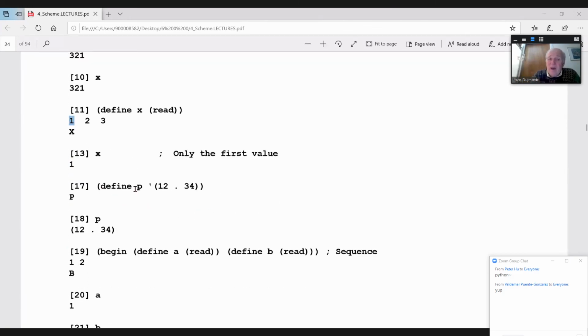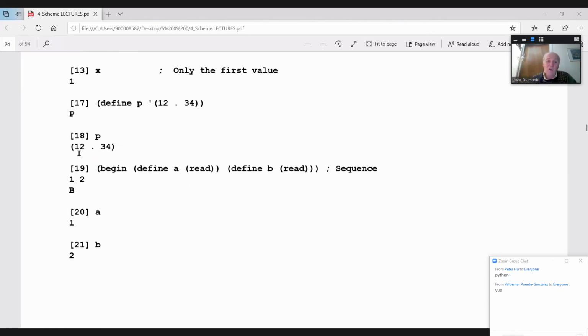I can define a pair. A pair is a binary tree. This dot is the dot that was used in Prolog. This dot in Prolog was literally stolen from Scheme. However, they decided now in SWI Prolog, as you know, to use that for dicts. And now it is no longer working this way. But in Scheme and in Lisp, of course, this is the construct, the basic thing that makes binary trees. So this is a binary tree that has two objects, 12 and 34, two numeric objects. This is not a list. It is a tree. A list is terminated with an empty list. So if I say show me P, it is 12 34. 12 is car, head, 34 is cdr.